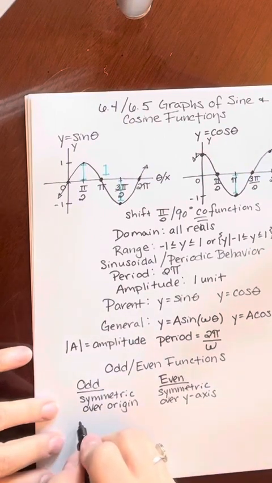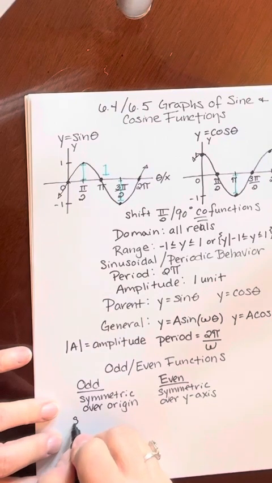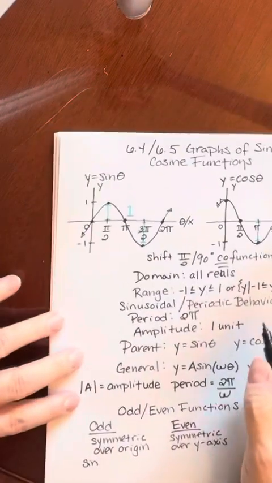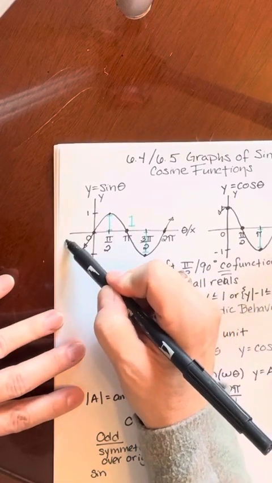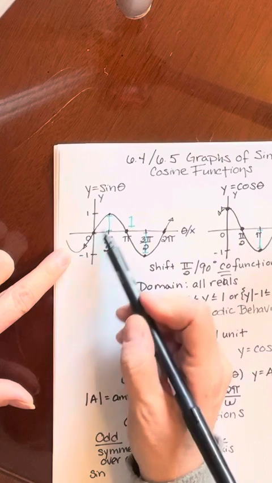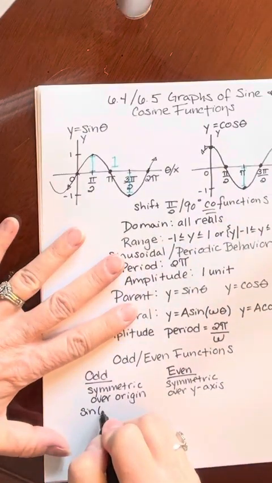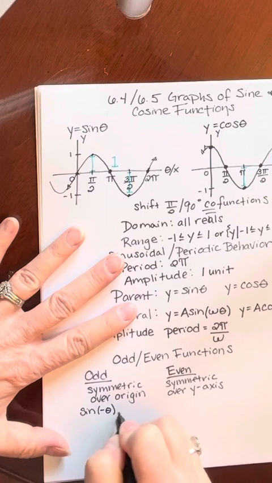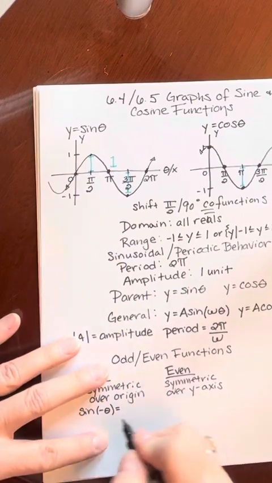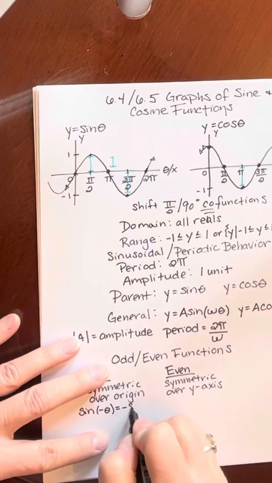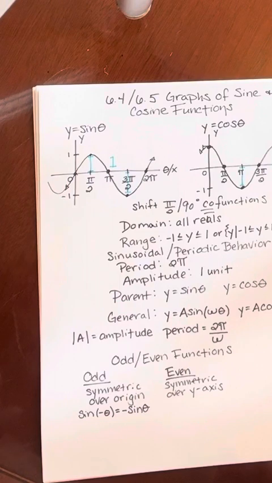So if you plug in, let's say, a negative angle into sine. Sine, notice, is symmetric over the origin. If we continued the sine graph on, it's symmetric over the origin there. So sine, if we plug in sine of a negative theta, because of the symmetry over the origin or the nature of it, it's going to be a negative sine theta. They are the same thing. We talked about that at the beginning of the year.